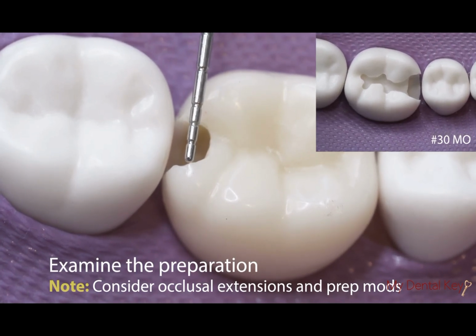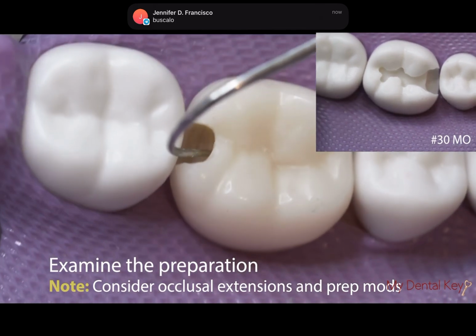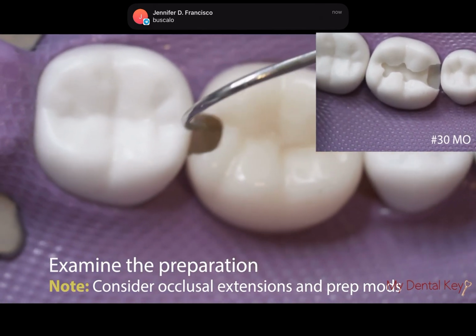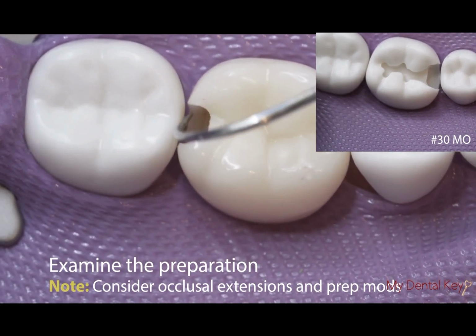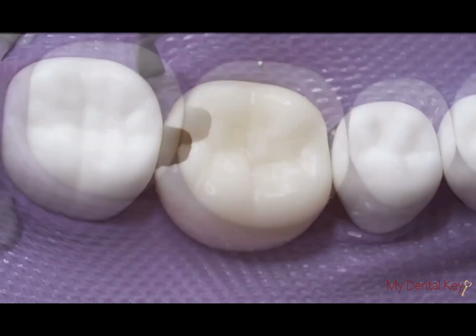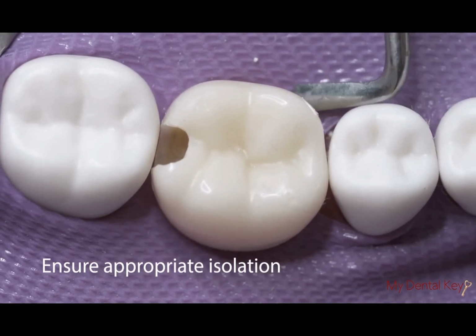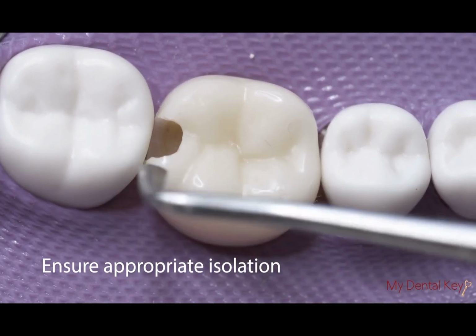For tips and tricks on how to prepare and restore an occlusally extended or conventional Class 2 preparation, watch one of our other MyDentalKey videos on our website at www.mydentalkey.com. Whether working with a typodont or human patient, you must perform your restoration under a rubber dam isolation.